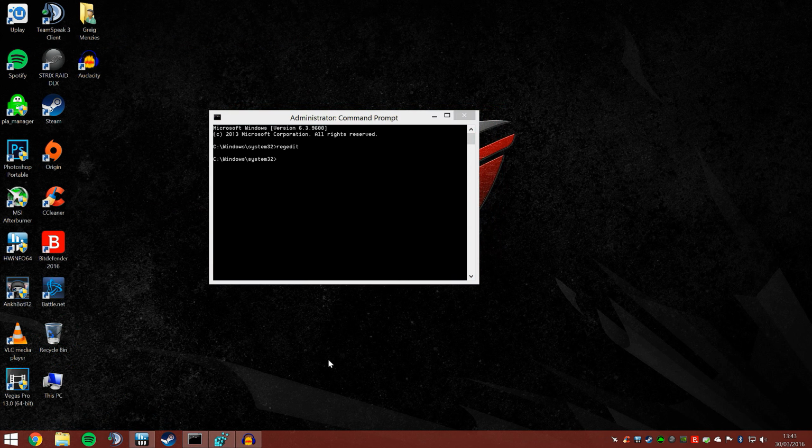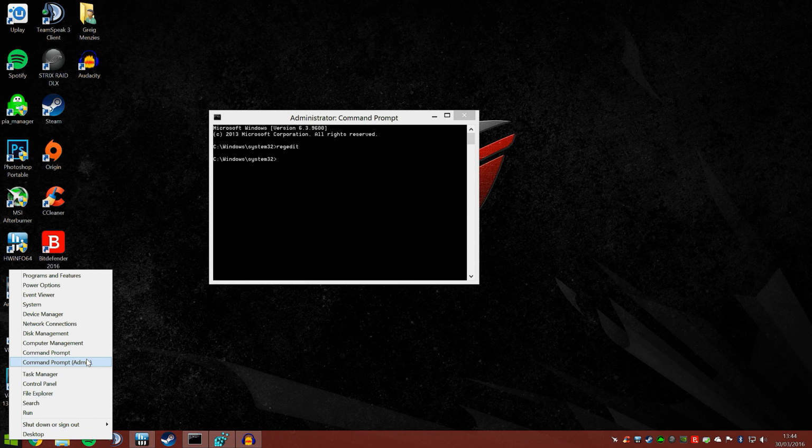Let's say that for whatever reason, guys, you want to upgrade to Windows 10 and you want to pretty much undo what you just did to get the Windows 10 thing back. Definitely what I'd advise anyway is just do a clean install of Windows 10 and not go from 8.1 or Windows 7 straight up to Windows 10. You'd be better backing up your drives and then just formatting and doing a clean Windows 10 install.